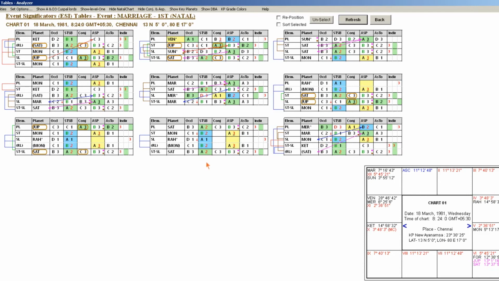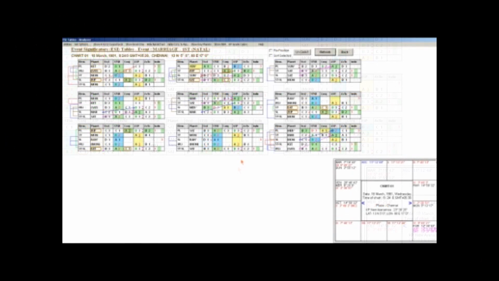So we can easily identify clearly if the rulers are connected to each other through conjunction or aspect, and also whether the connection through aspect is strong or weak through the color of the arrow. Hope you have understood the advantage of circles for conjunction and arrows for aspect, which will help in finding the influence of the rulers over the other rulers through their connections.